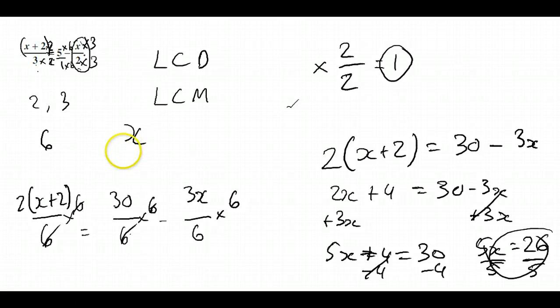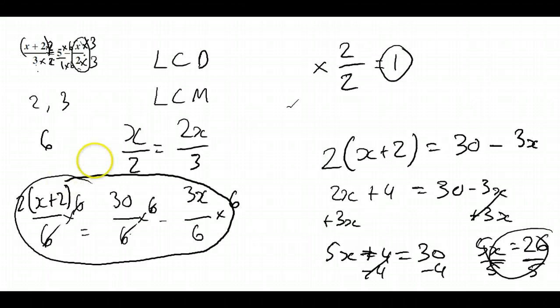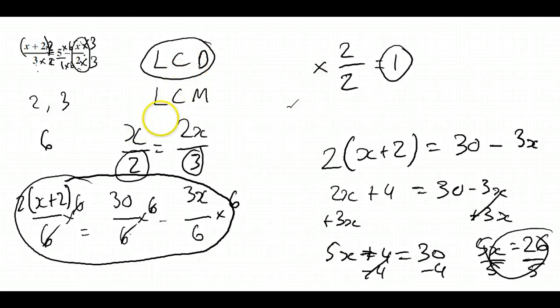So the trick is, with these linear equations that have fractions in them, when you see fractions, you've got to change them to equivalent fractions, like we did here. Change them to equivalent fractions that have the same denominator. And to choose what denominator, the lowest common denominator. That's what you look for. That's what you try and create. Once you've got the same denominator on each fraction, then the denominators disappear and you've got a nice simple equation to solve then.